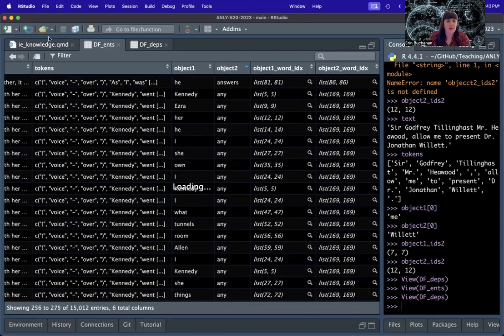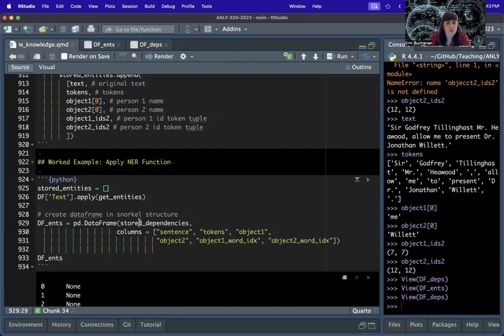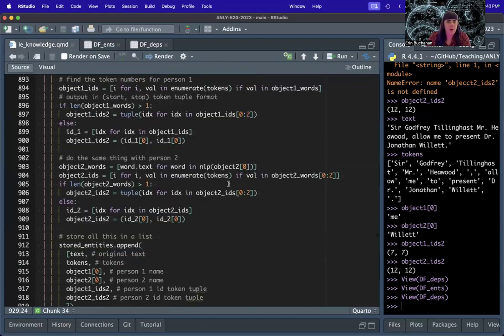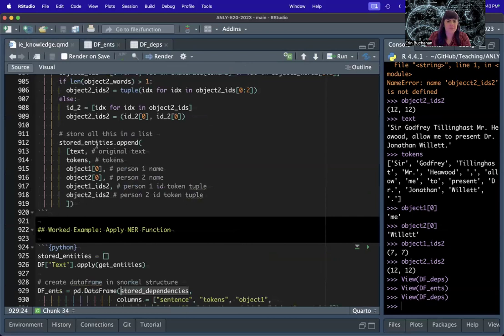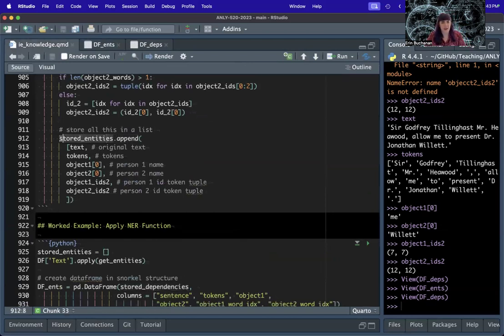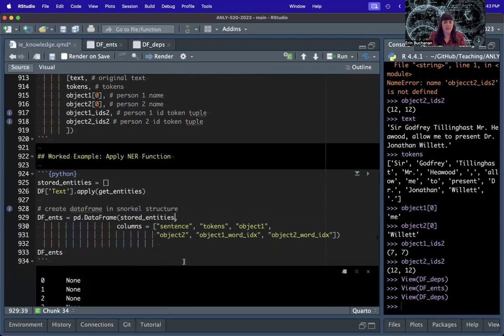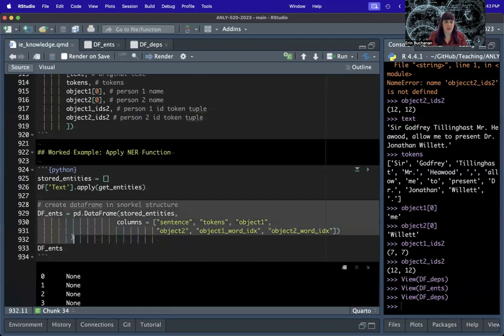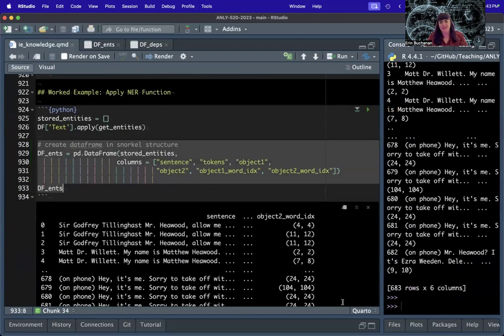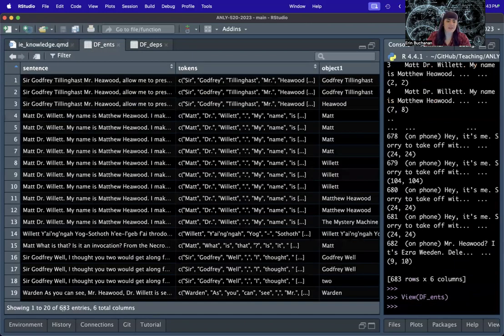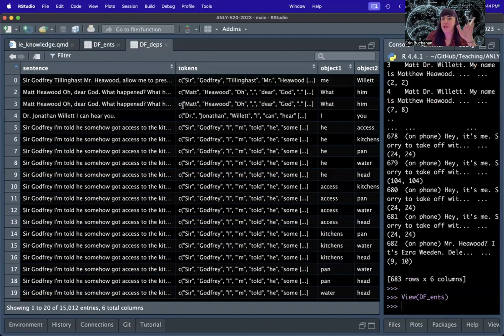And I would say a lot of these entities are not super great. Let's make sure. Store. Oh. Well, no wonder, there's a typo in my code. Let's try that again. No wonder it didn't work quite right. Right. We made a data frame of the last information. Ways to check your code. All right, let's run this again. All right, we got 683. That makes a lot more sense versus 15,000. So you're going to get a lot more stuff in the dependency parsing. I can't believe I didn't notice this when I wrote this code, but good catch.